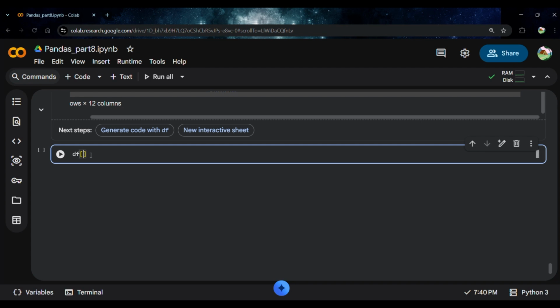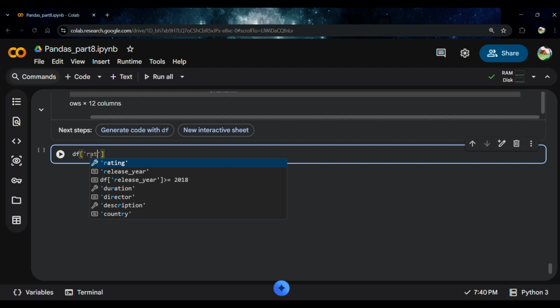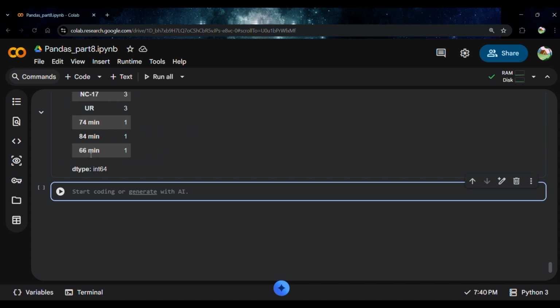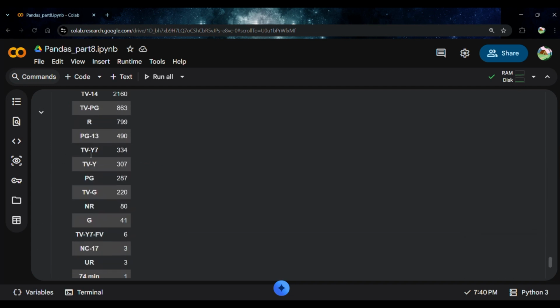All that. For that, we use df rating, then dot value_counts, just run. So we get a number of rows.